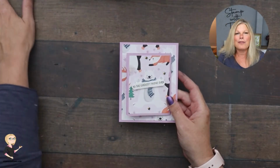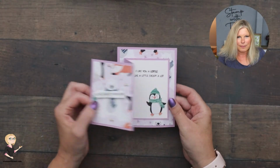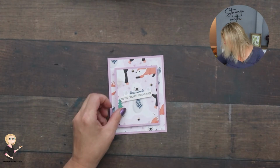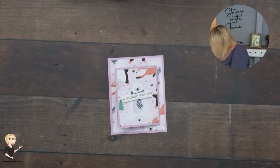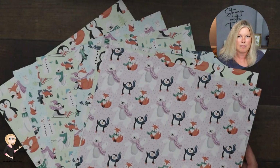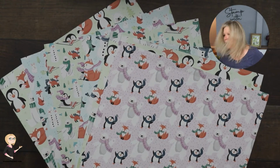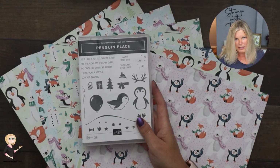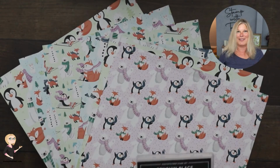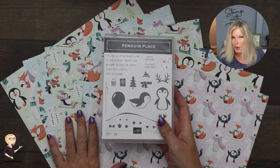This one, another fun fold, uses the Penguin Playmates Designer Series paper. Now this paper is available during Sale-a-bration, so I got some of that to share with you. Penguin Playmates is the paper, and it goes with Penguin Place, which is the stamp set. So Penguin Playmates paper, Penguin Place stamp set, and Penguin Punch. Wow, try to say that 5 times fast. Holy moly. All right, so they all kind of go together.